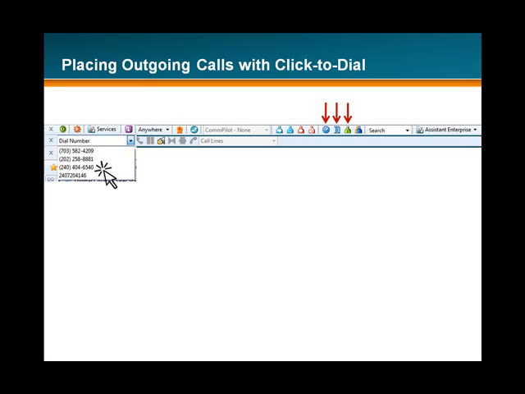The Personal Directory, represented by the green user icon, displays all of the user's personal contacts. And finally, the Group Directory icon displays all users in the enterprise, such as a corporate directory. It is searchable and displays the user's names, departments, title, and any extensions and mobile numbers as required.